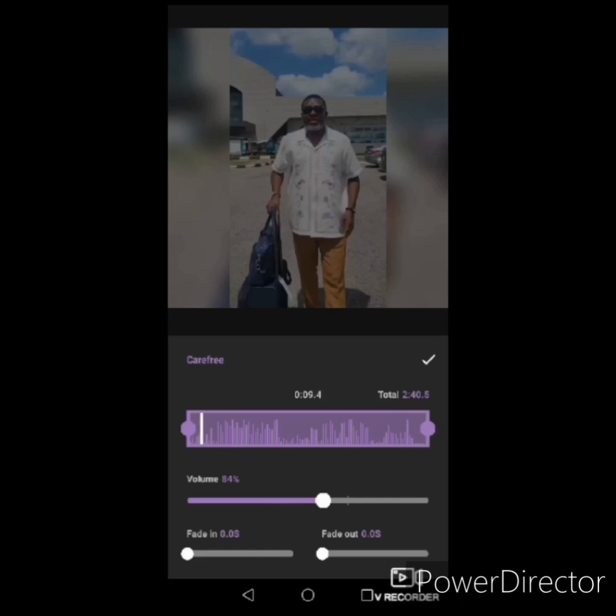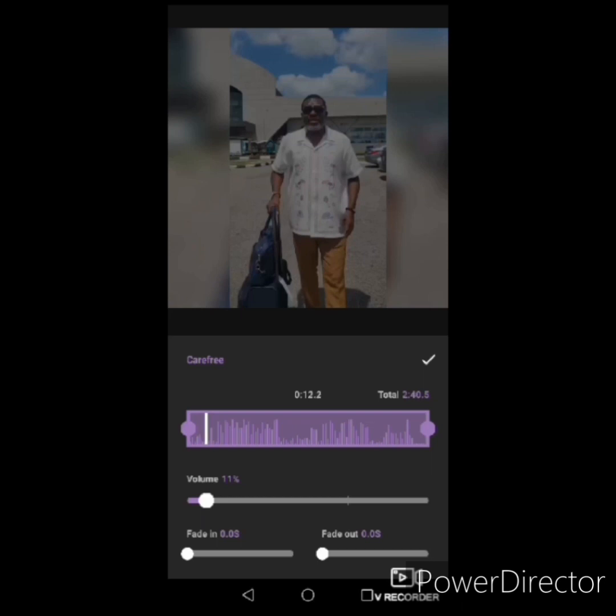If you want it to stop halfway into the video, you drag it backward. There's a timer there. So if you have uploaded a 2-minute video and you just want this audio to play for 1 minute, you keep dragging it backward until it's showing you exactly 1 minute. But I want the music in the background for the whole video. So let me just work on the volume so that it will not overshadow the voice of the person in the video.